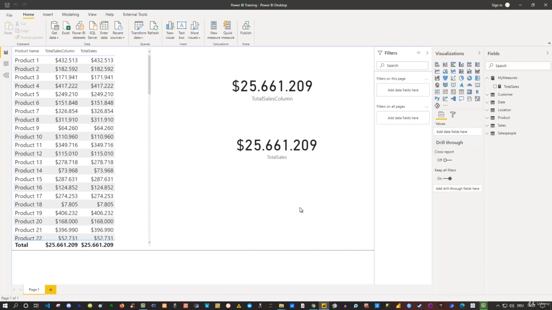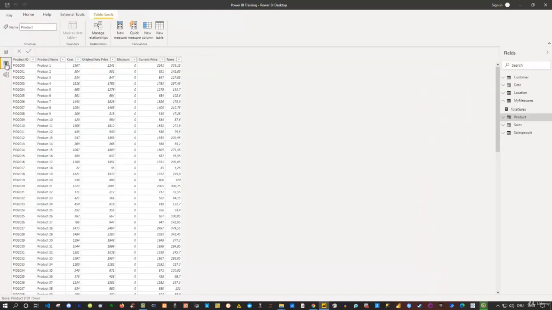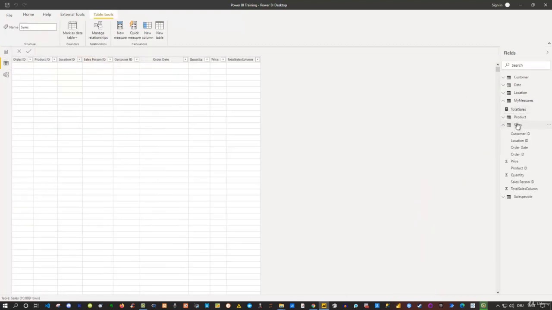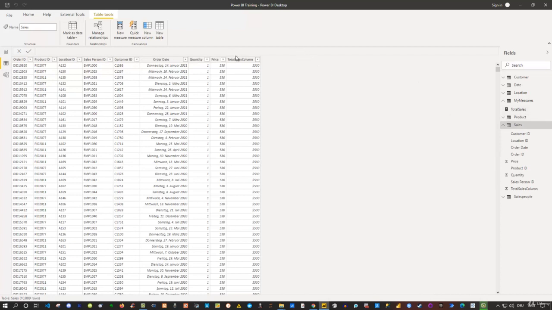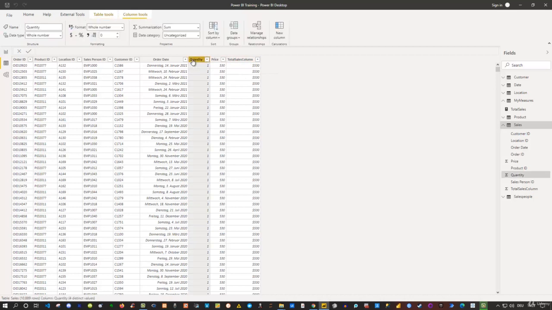Now, we need to be a little bit careful here, because if you go back to the data view here, we know that under the sales table, what we did in order to calculate the total sales, either by measure or also by column here, we had a quantity, which is this one here, and we also had the price. So we had the two relevant columns which we need in order to calculate the sales, both in the same table. However, for the total cost, this is different because we have an order ID here, and we have for each order ID a product, right?